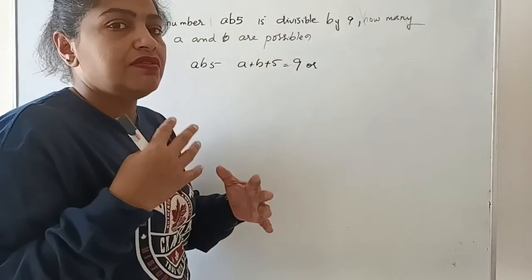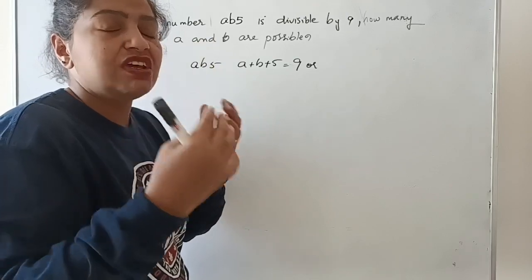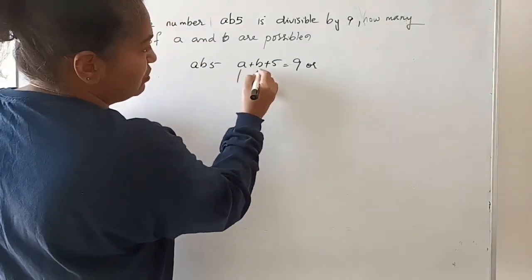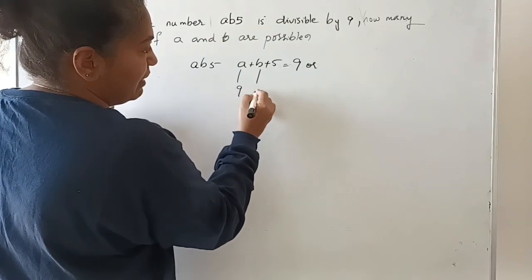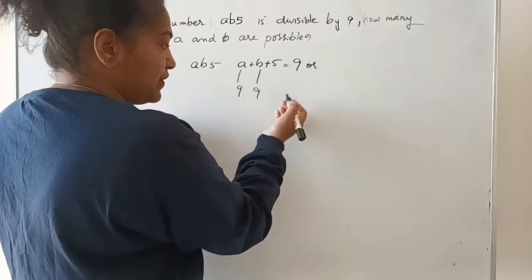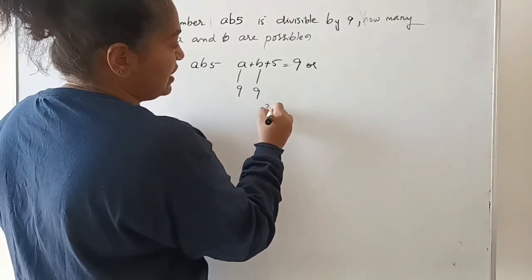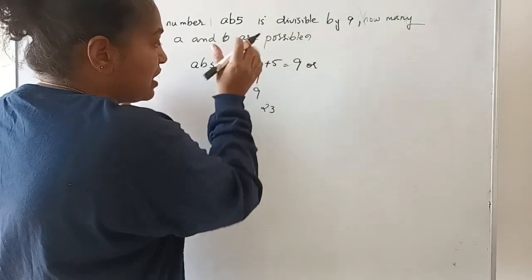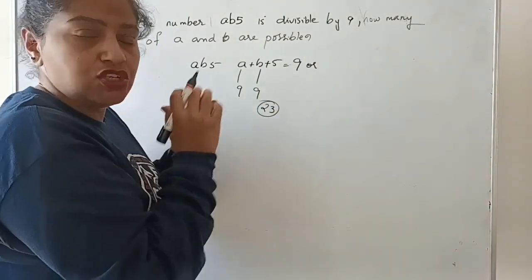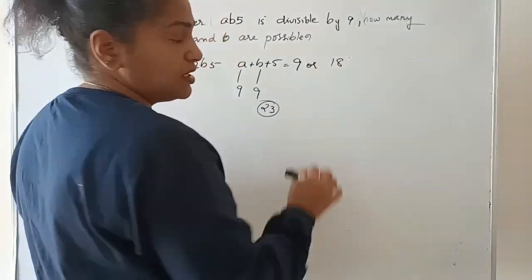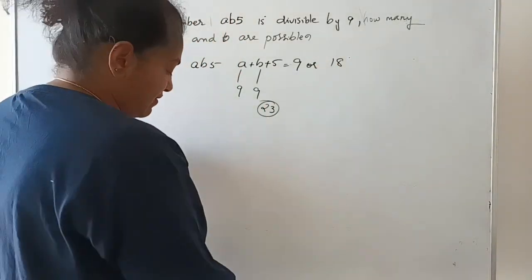Now in this case we need to see which are the multiples that are actually possible. So what is the maximum value that A and B can have? A and B can have a maximum value of 9 and 9. So the sum of the numbers actually becomes 23. Correct? So the maximum sum that can come is 23. So below 23, which are the multiples of 9? Below 23, I have got 9 and 18. Okay? Now let us see different cases.